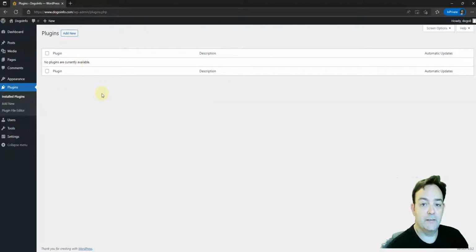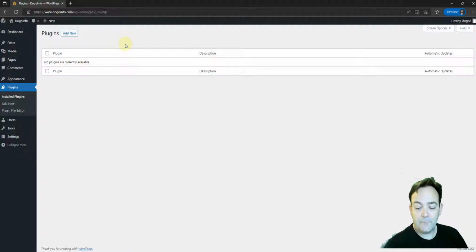Now WordPress does come with Hello Dolly and Akismet's anti-spam. I always delete those because there's no purpose in unused plugins hanging around, because it's just weighing your site down and it's a security risk. So I always check that the plugins I have installed, I'm actually using them for a particular reason. Okay, that's just good practice.